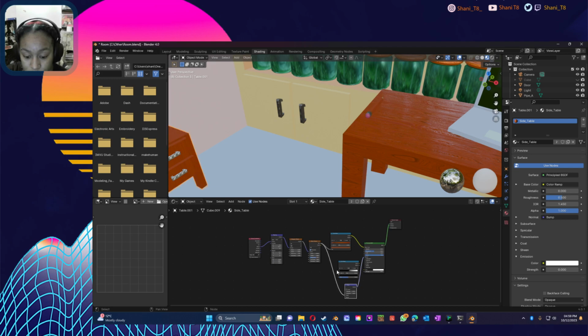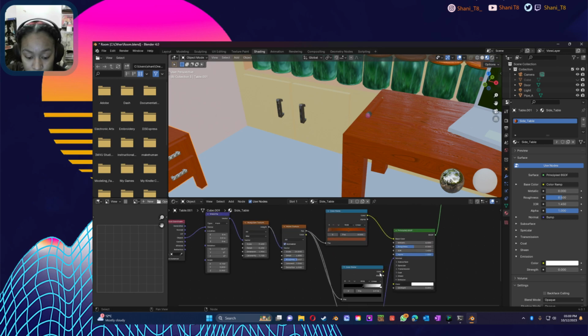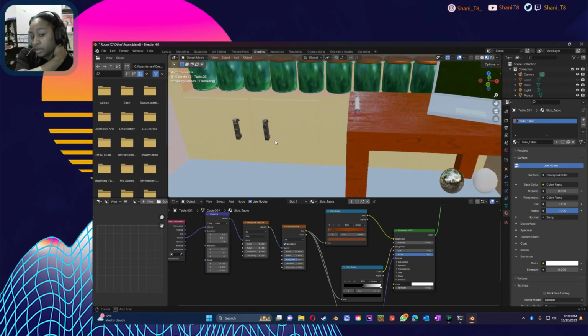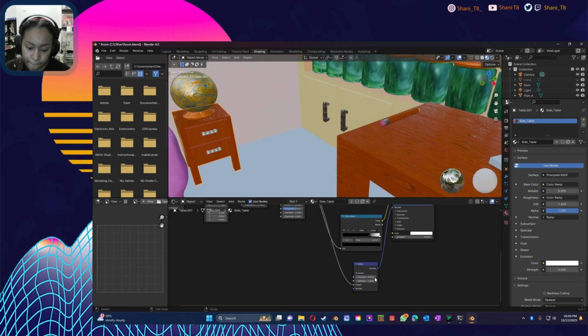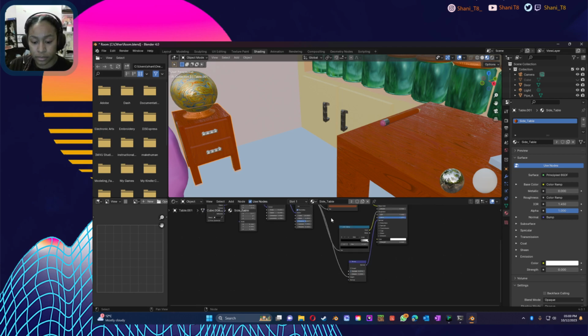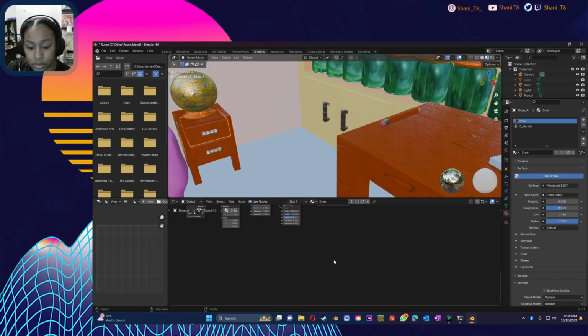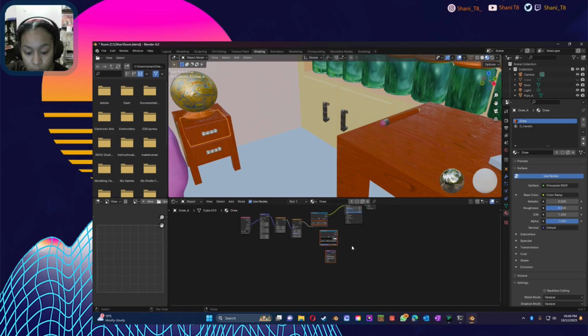Height. You go there, and you go into roughness, and then I want the drawers, not obviously, but to be the same as you.